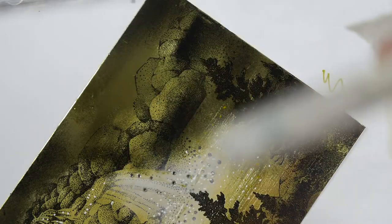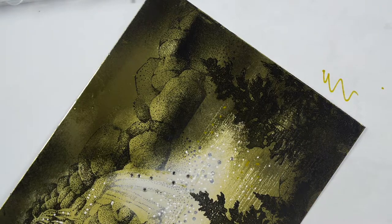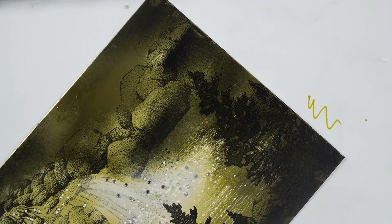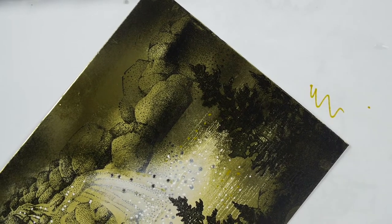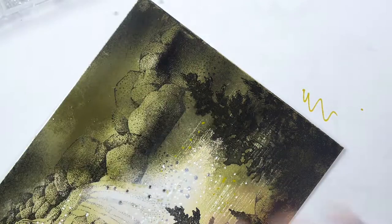I don't know where this ink is coming from. There might be an ink haunting here. My table.